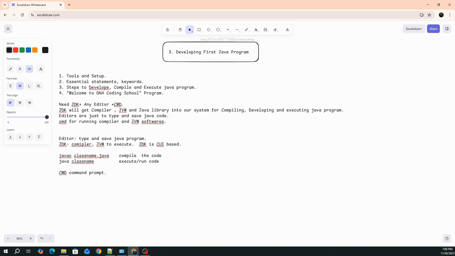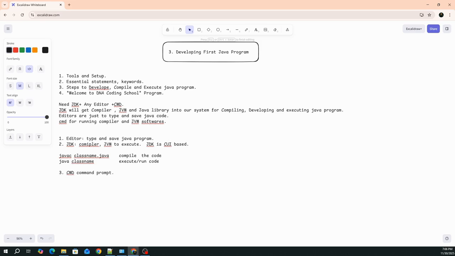Okay, so even if you compete yourself with 3 years of experience as a Java developer, later you will realize these particular things; even most developers have doubts about this. But I want to clear these things up for you so that later you won't have any doubt in it. Okay, so even if you want to develop a single Java program, you need one editor. Along with the editor, you need JDK.